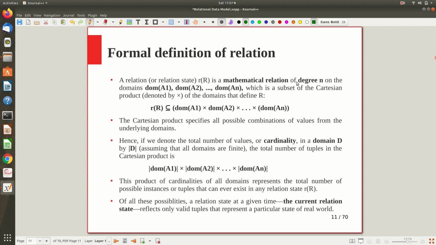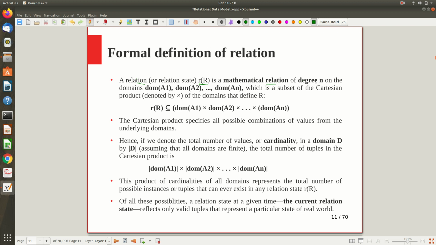What is the state of a relation, what is schema, those things we already defined. The relation state, typically we denote like a small r of capital R, right? This capital R corresponds to the structure, that is the relation schema, and small r of capital R means at any time the set of all values in a relation, the state of the relation or extension, right? So it is a mathematical relation, corresponding to the mathematical meaning of relation from set theory.